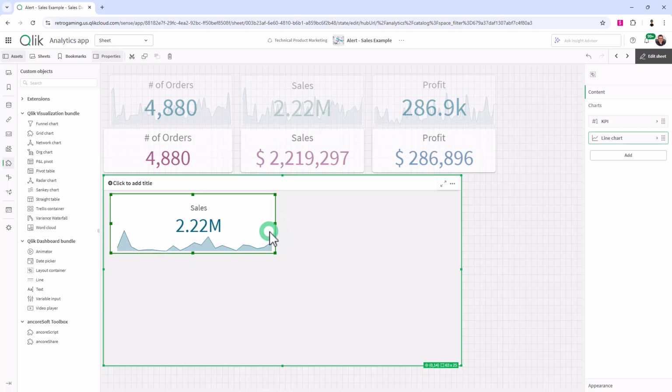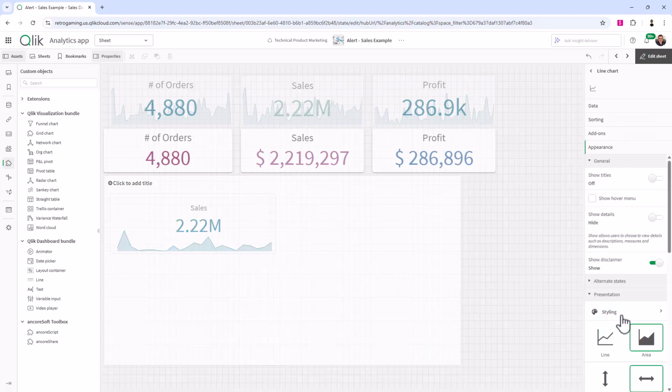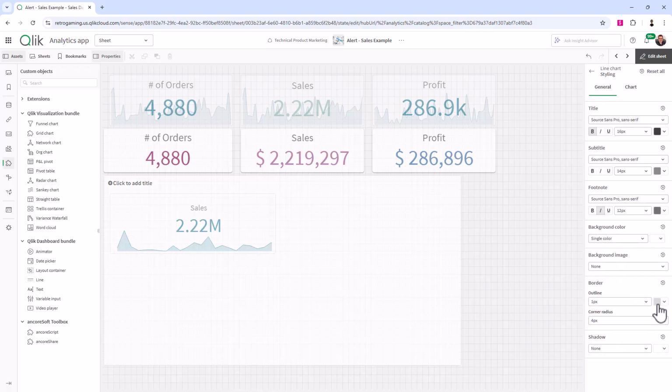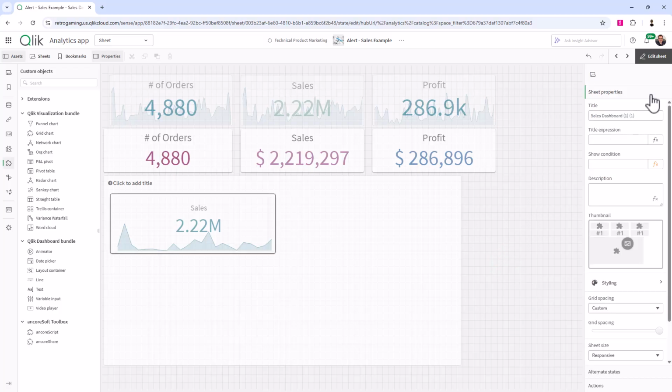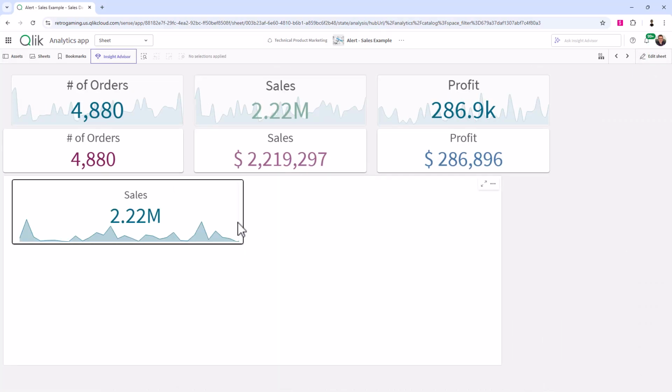And that's pretty much it. If you want to add some shadows or you want to add some corners for the particular object, in this case we're looking at the line chart, edit properties, styling. Can make the border slightly bigger. I'll just make it darker just to give it some definition. Corner radius, just make it a little more defined so you can see what I'm talking about. And then shadow, sometimes you want to do maybe a little extra small shadow. Now you have your object just like we had above.